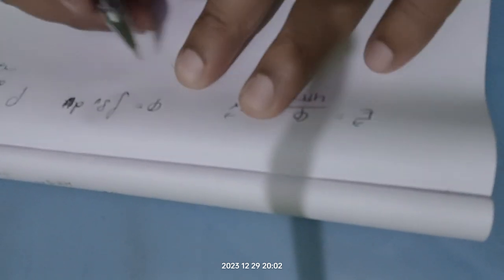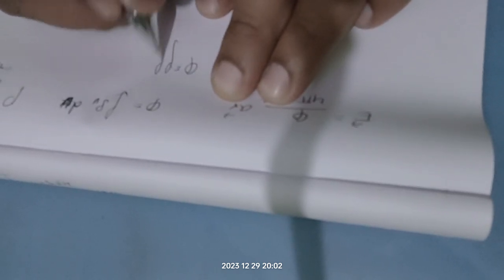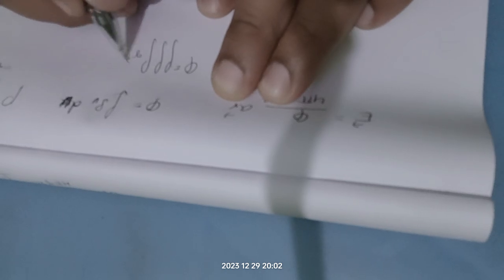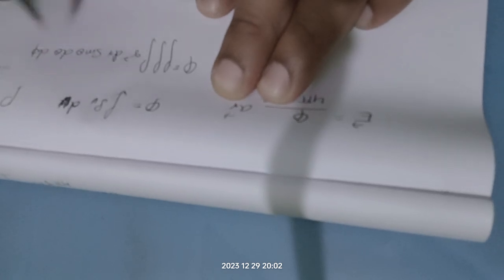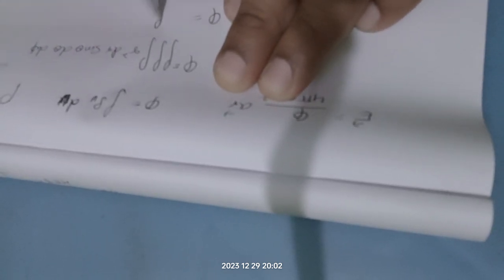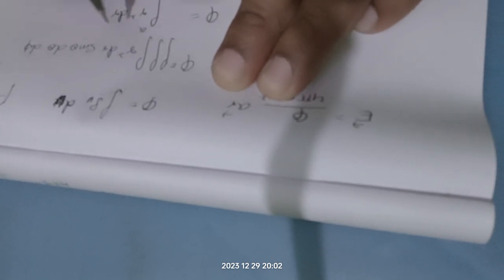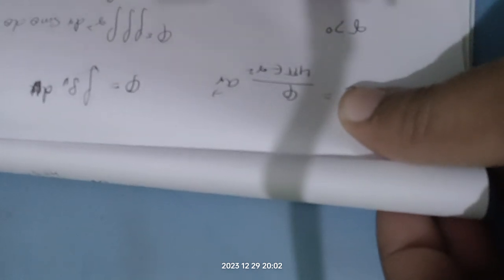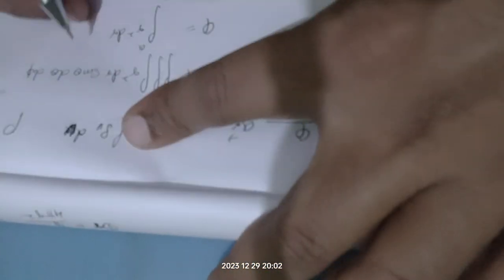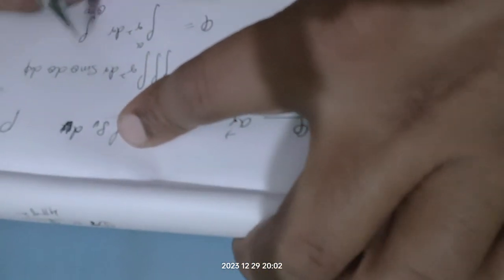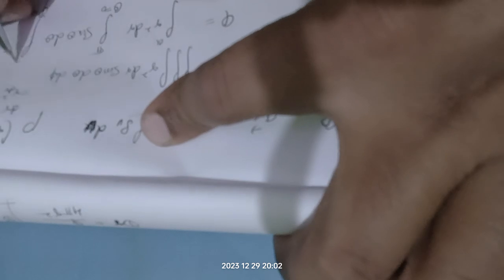So here you can write this Q as a volume integration, a triple integral, of r squared dr sin theta d theta d phi. One integration is for r squared dr, where the r value is 0 to a. We'll consider case number 1, when r is greater than a. Similarly, do it for theta, so it is sin theta d theta. Similarly, do it for phi.